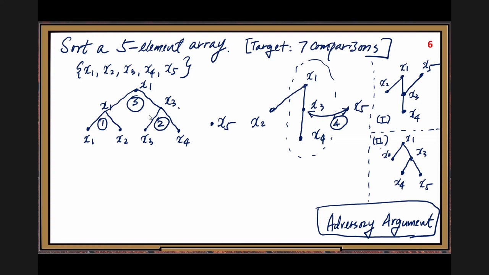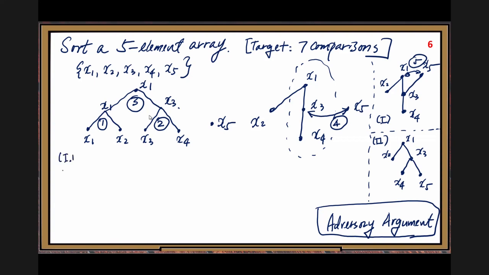The longest chain has 4 elements. That's good. So try to extend the longest chain. All right, so we agree. So the fifth comparison between x1 and x5 extends the longest chain. There are 2 subcases, right? Here, draw 2 subcases.